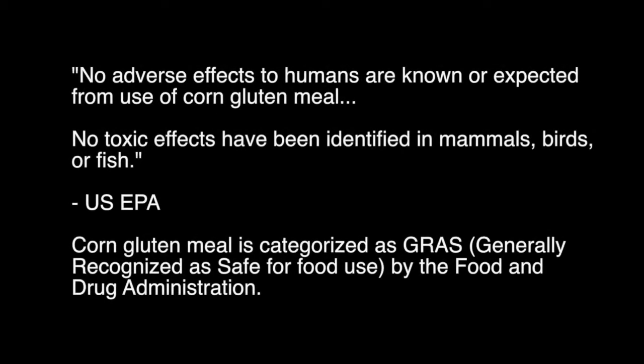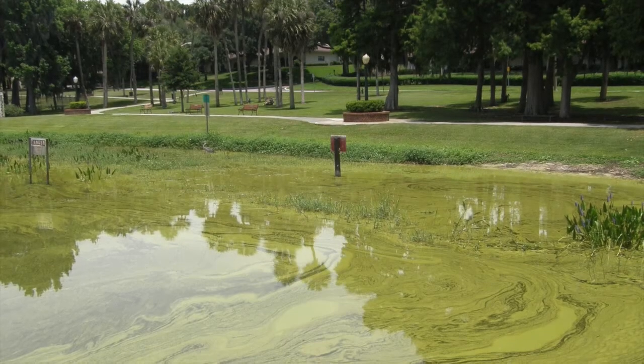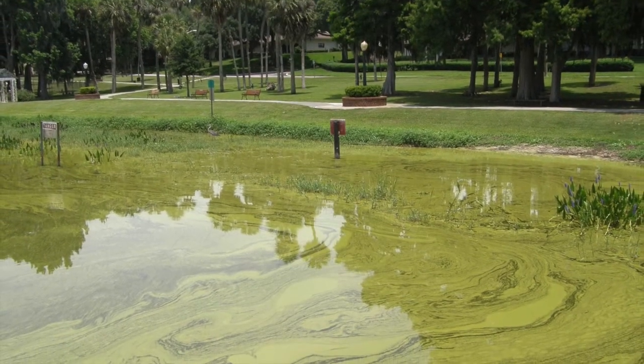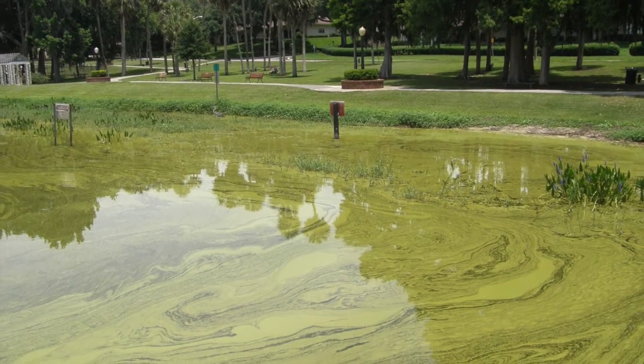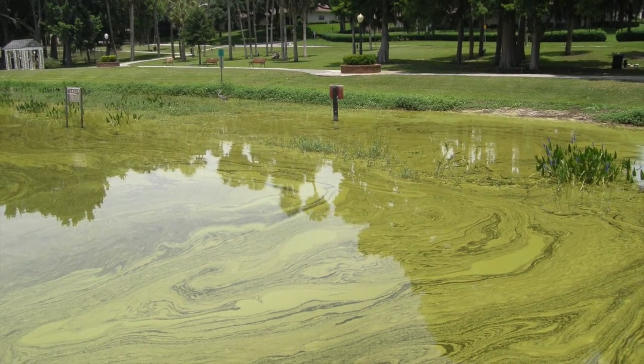The only health risk associated with corn gluten meal is the potential for reaction among those who may be allergic to corn. But as with any substance, it's good not to overuse it, and to take care especially to minimize runoff. Due to the high nitrogen content, corn gluten meal can contribute to algal blooms and other kinds of underwater vegetation.